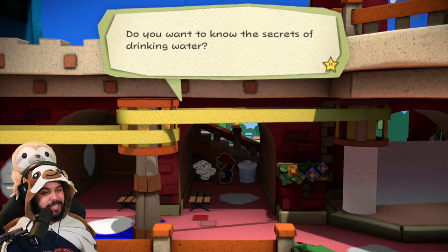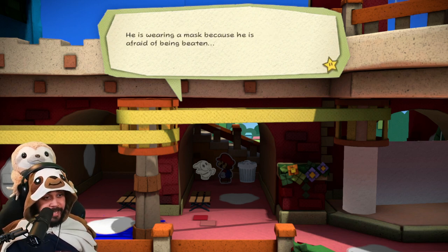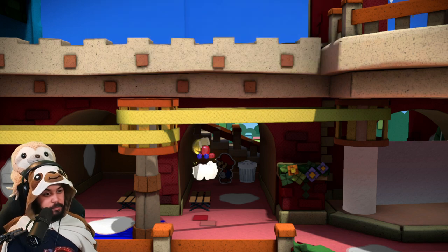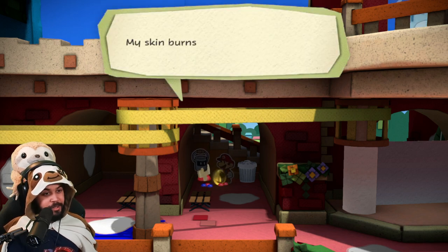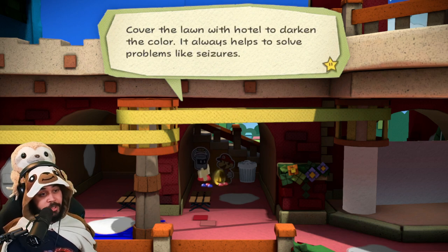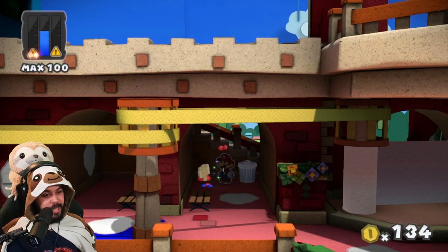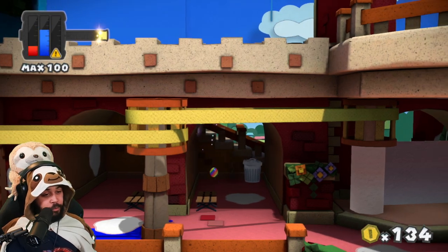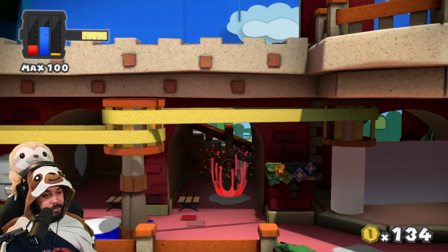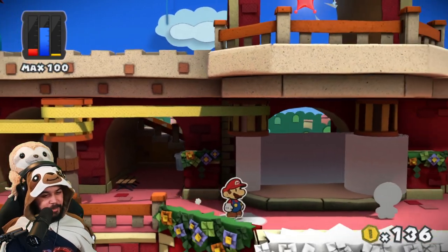Do you want to know the secrets of drinking water? He is wearing a mask because he is afraid of getting beaten. Oh. That's dark. My skin burns after the war. Cover the lawn with hotel to darken the color. It always helps to solve problems like seizures. I feel like I'm having a seizure right about now, just hearing all this stuff. Oh my goodness.